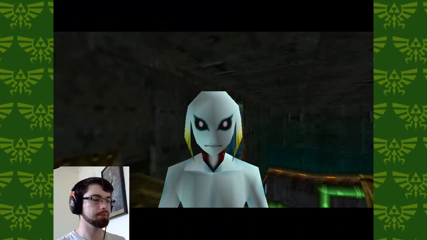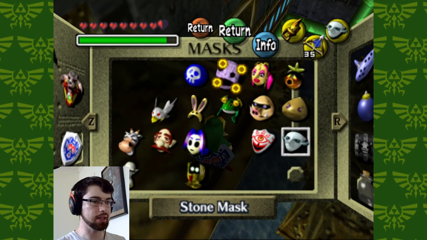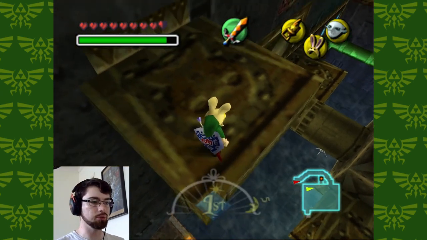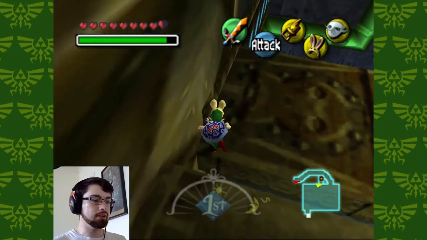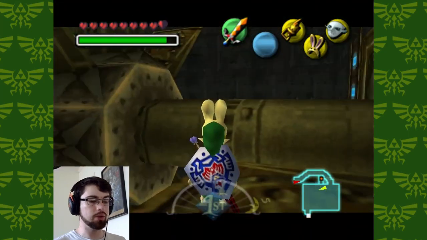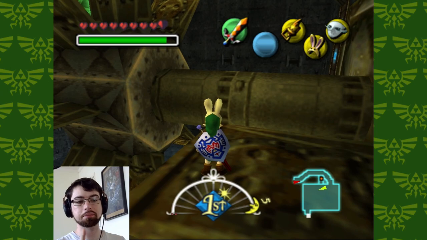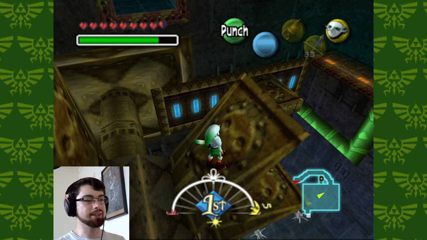Maybe... Let's try bunny hooding it. It doesn't work, by the way. I'm gonna go and work on this off camera, because it might just take a while. Yep, alright, doesn't work. Okay, well, I'm gonna work on this off camera. I'll be back in just a moment for you guys, and I'll tell you what the solution was. Be back soon.